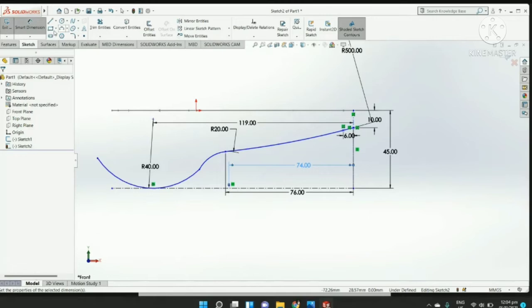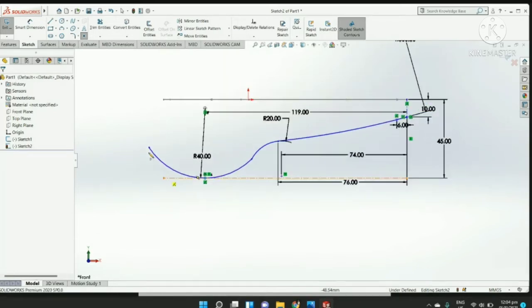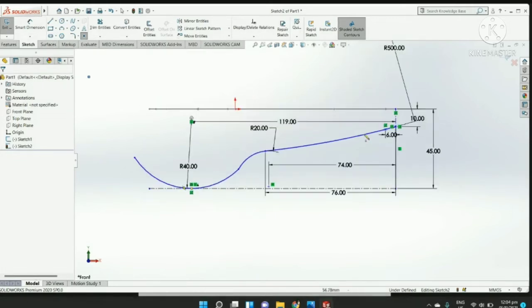And then we will add a point, then we will check this exit.